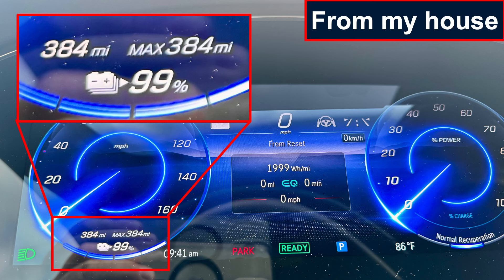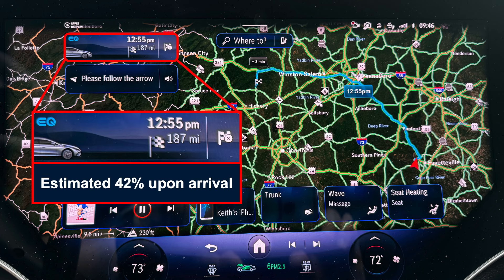So we'll start with how I started. I had a roughly 100% charge when I started — did that purposefully. When I started, my car told me I had a whole lot of range that I knew I didn't have. But on the route navigation, it gave me a really good accurate 42% charge at the end of the drive.